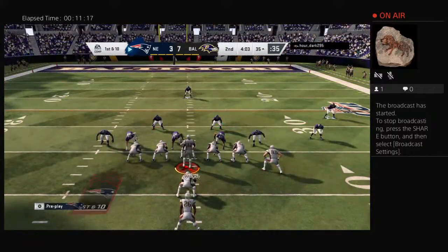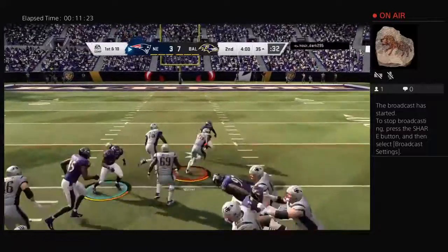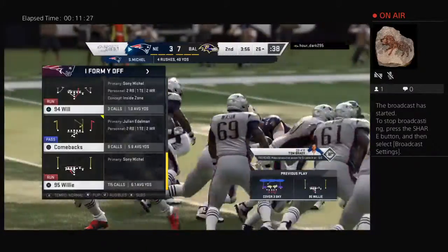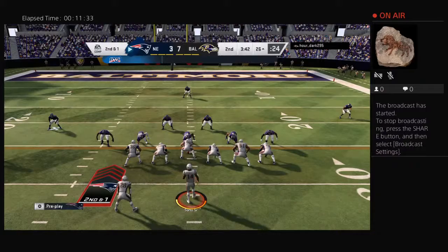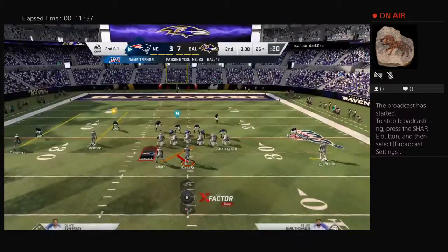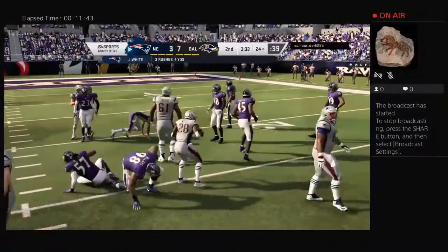Ball up to the 35 now as they come up on 1st and 10. Brady gives to Michel. And this will leave him a yard short. Nice pickup of 9 yards on 1st down. First play of the drive, let's give credit all around. Excellent blocking, but the guy carrying the ball, he was the finisher. A really nice run. On 2nd down, it's White, and they'll be inside the 25 now at the 24.